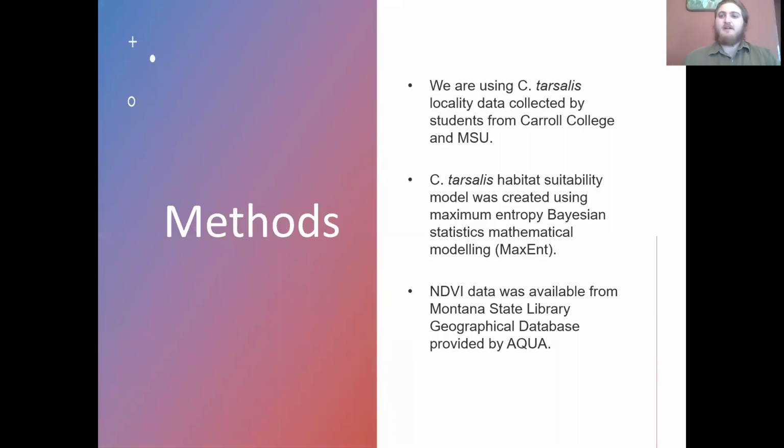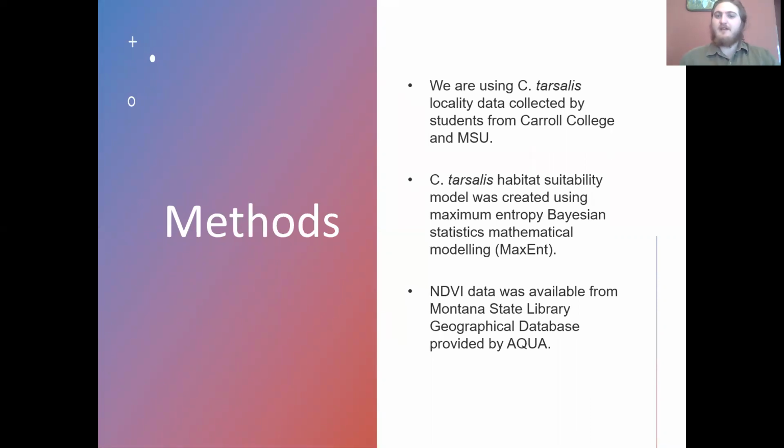This Culex tarsalis locality data was collected by students from Carroll College and Montana State University since 2003. So it's been a really long-running project with this sort of preventative idea in mind, in that we make a habitat suitability model, we make a West Nile virus risk map, and then we're able to inform these clinics across Montana.